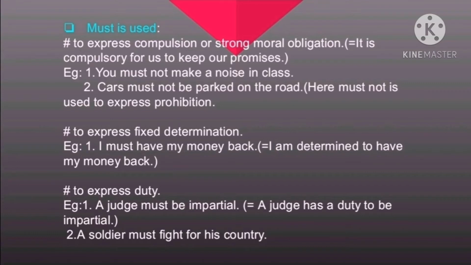Must is also used to express fixed determination. Example: I must have my money back, which means I am determined to have my money back. Must is also used to express duty. Example: a judge must be impartial, which means a judge has a duty to be impartial. Look into the second example. A soldier must fight for his country.